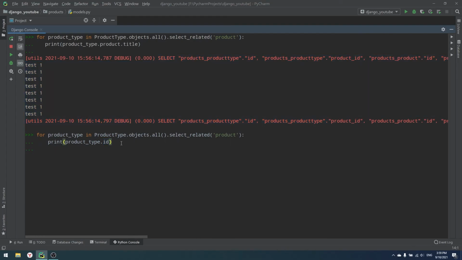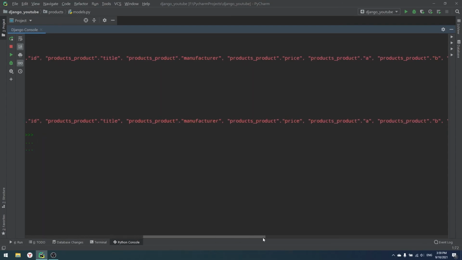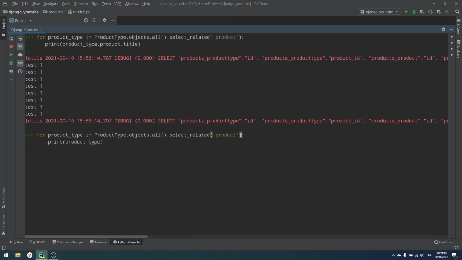And by the way, there is one thing that I want to add, is that you can chain your optimization functions in Django. So in our case, as you can see, when you are using select_related product, and for example, we need to use product.title. Let me just put product type right here. When we're using select_related from product, we get again all of the fields from our product. So as you can see it right here, our SQL query is enormous. But what we can do is use dot values, and that put all the values that we need.